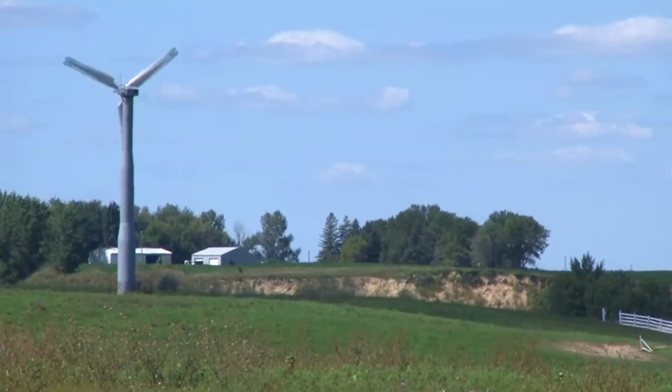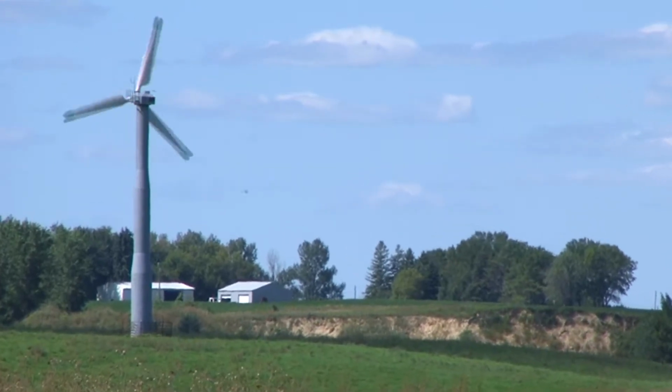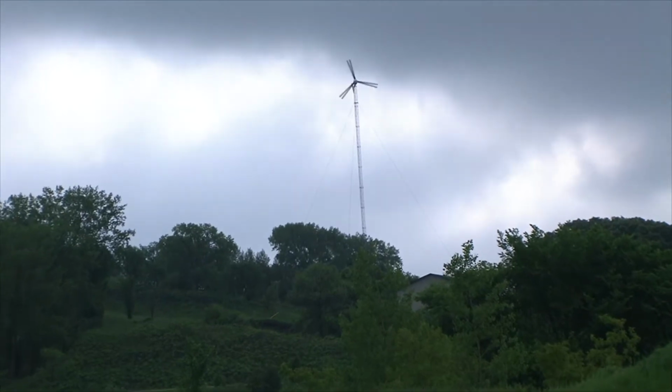The interconnection process, we feel, is pretty quick, but paperwork always takes time, and it can take anywhere from 3 months to 9 months to get through the study phase and the agreements in place. So make sure you're thinking things through and timing before ordering equipment and getting installed.